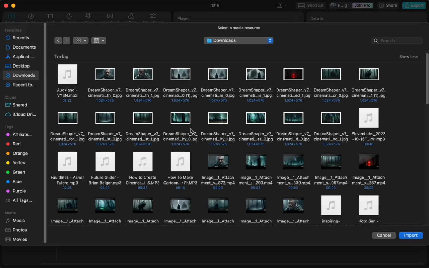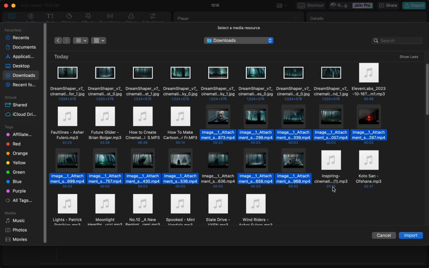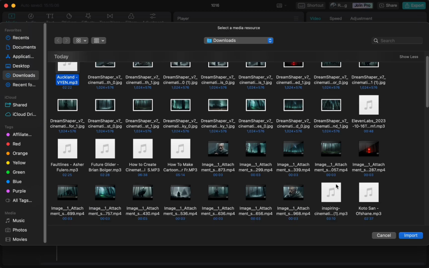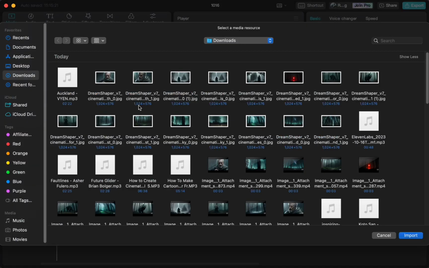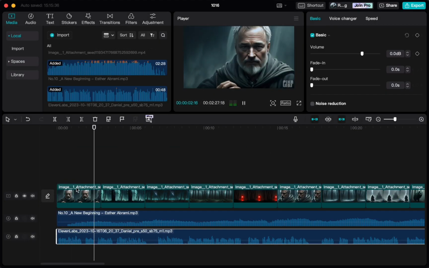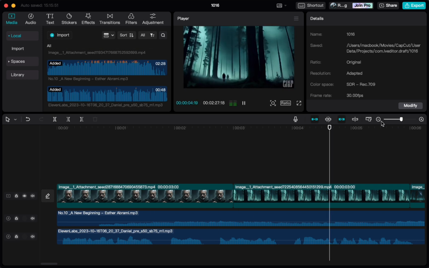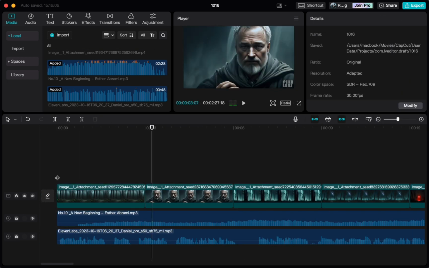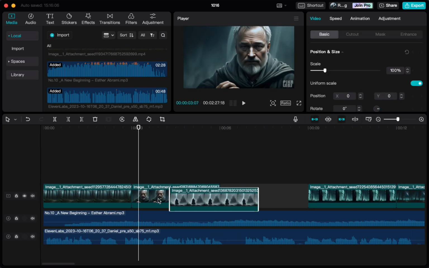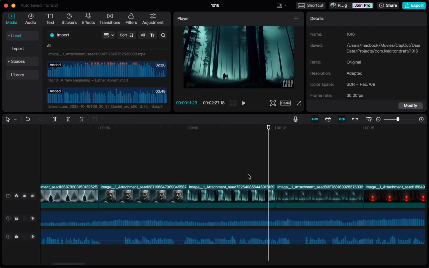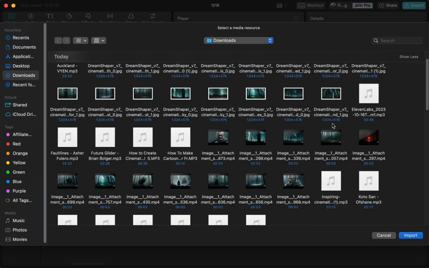For video editing, we utilize CapCut. To start, select an empty video section and upload all the videos created with Pika Labs along with the audio file. Arrange the video scenes in the order you desire for your short film. Adjust the playback speed according to your preferences and remove any blurriness to give the video a more professional look.